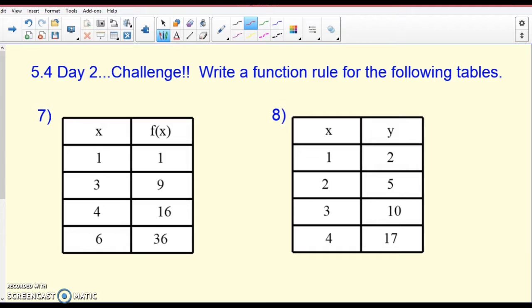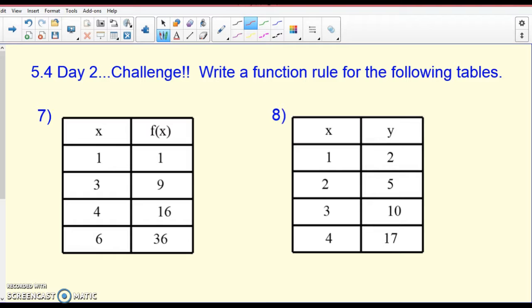Now, here we go. Challenge problem. Now, let me show you how you know that things have gone amiss. First of all, the functions that we've dealt with so far are what we call linear functions, and you don't know that right now. You're going to learn about that in chapter 6. But when you write a function of the form change in y over change in x plus the initial value, that's linear. And all the ones that we've done so far are linear. So then we get to something like this, and you try to do the same thing. Okay? Let's look at what happens here.